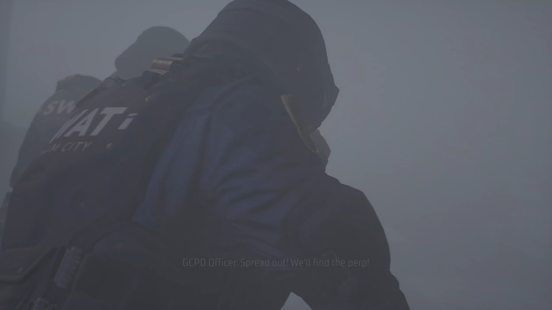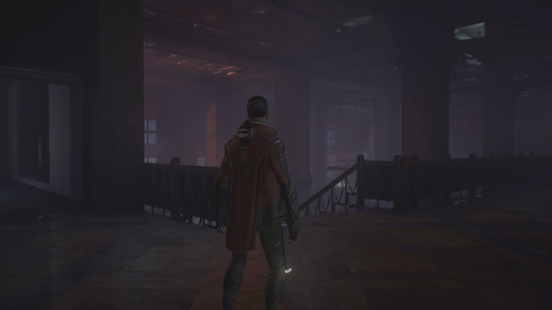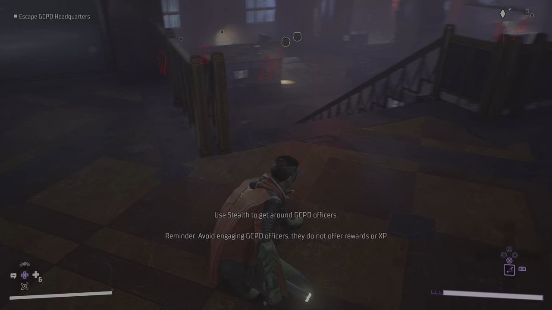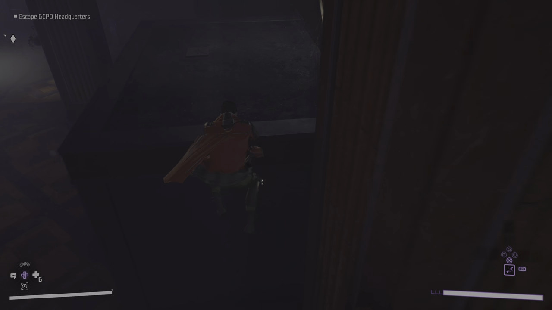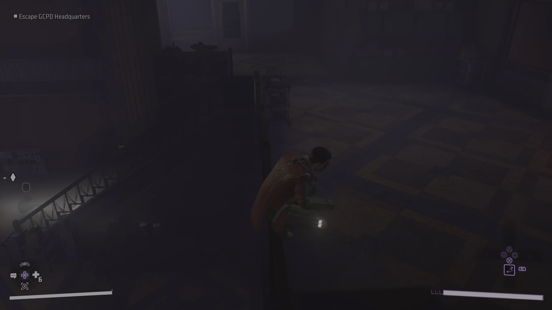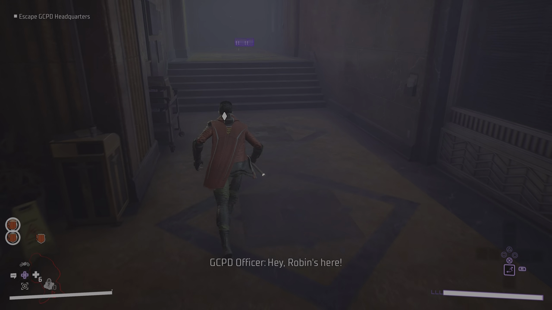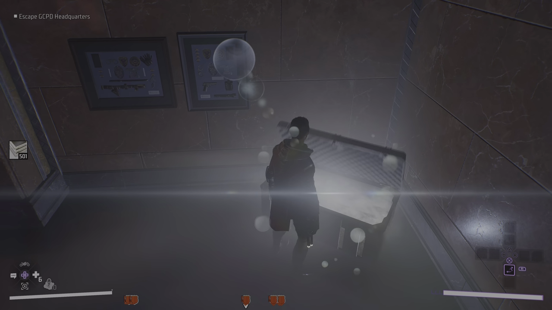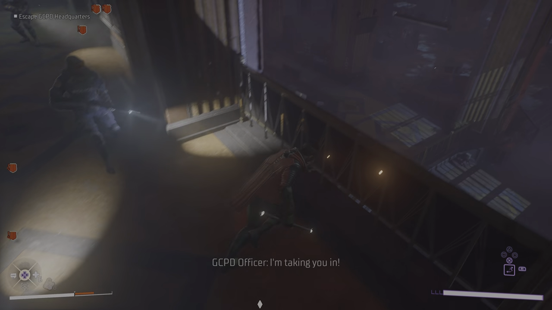Entrance is secure. Spread out. We'll find the perv. Keep going. They've got to be here somewhere. Oh, boy. Hey, Robin's here. Oh, God. Run. Let me get this loot. Oh, God. I'm taking you in.